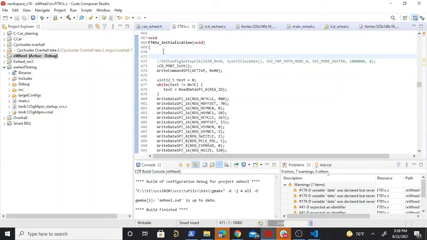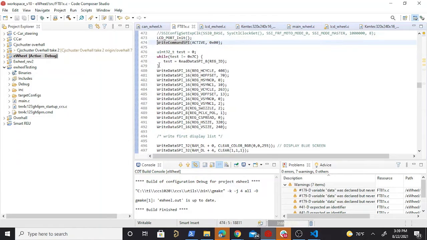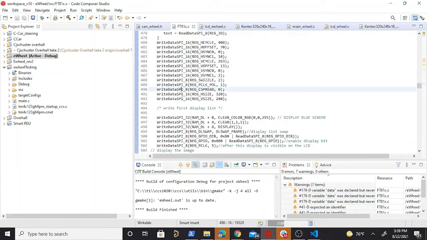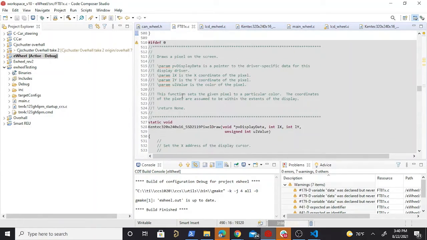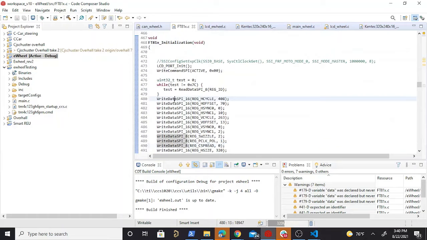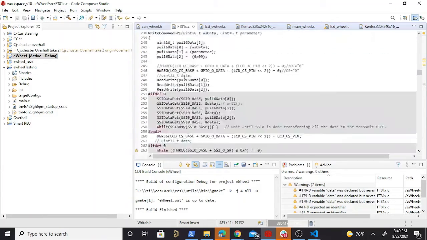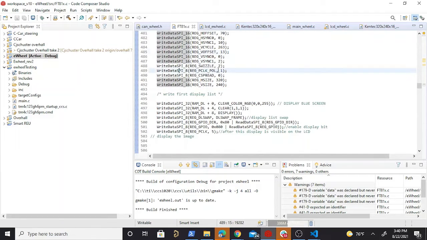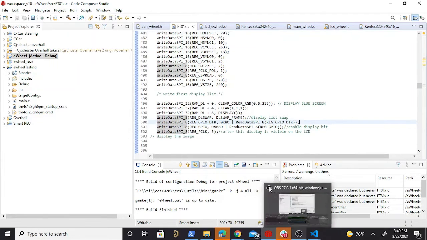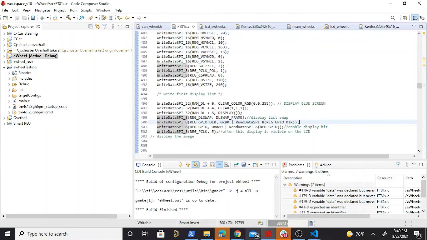What has been done is this FT81X initialization. Different registers had to be written to for the FT81X versus the old screen, and it also communicates in a different way. So I had to write new functions, these write data SPI functions, to be able to communicate with that. That is what has been done so far. Again, I'm just trying to do a really brief overview for you guys, and if you're more interested, then I'll get into more details with specific people in specific ways. That's basically what I did last year with a little bit of help from Patrick Stiles.